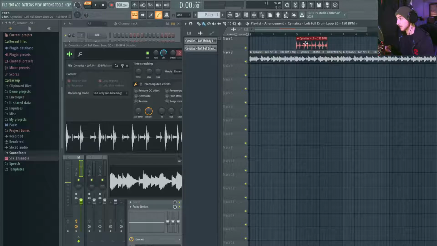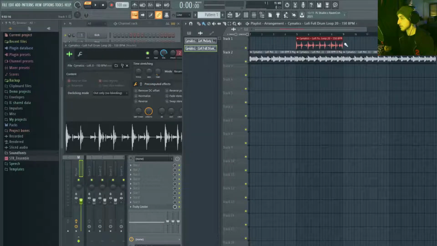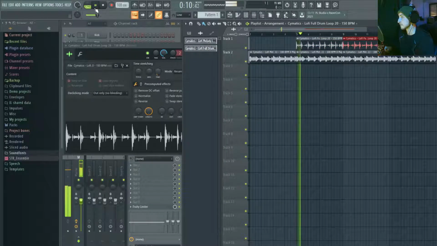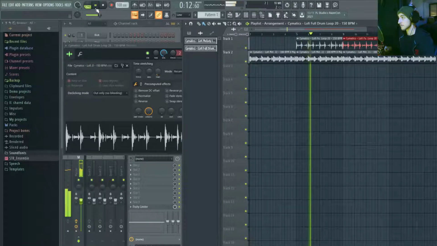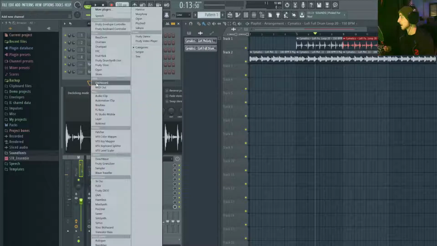So now we have our beat, and you can see it's at 150 beats per minute, which is a bit too fast for us. So we're going to double click, we're going to go up to that same pop-up that it shows, and we're going to stretch it out so it matches and is in sync with our previous sample. So now, together, they sound like right on beat.